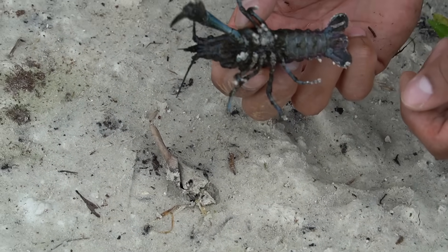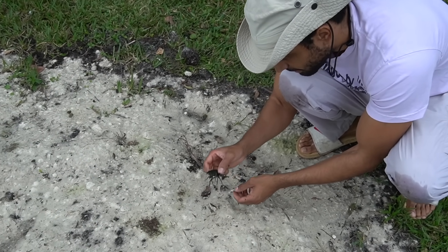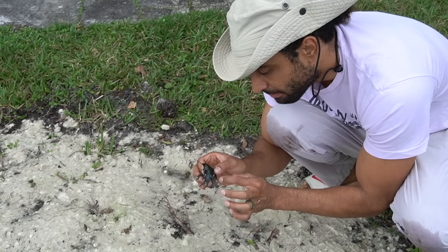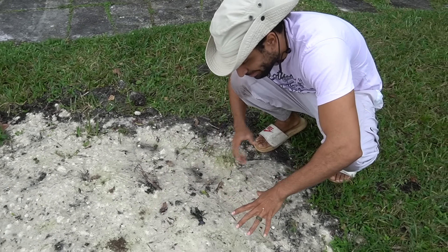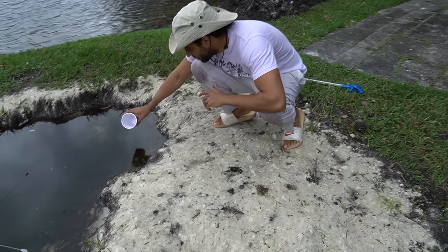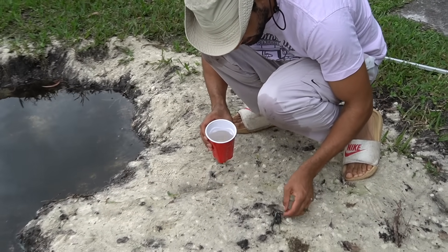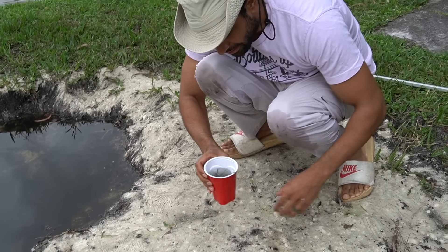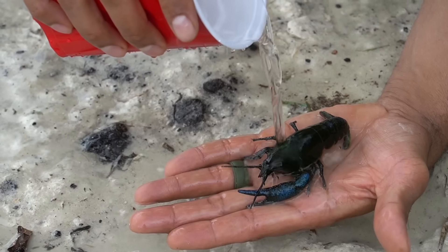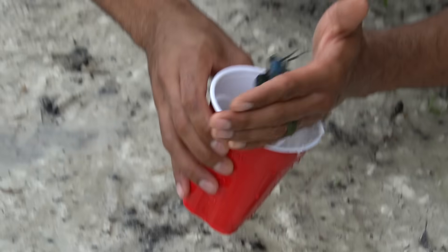We might be able to help this guy. He has to molt to get all of that off, which means he'll be brand spanking new. But for now it's going over his eyeballs. As long as we don't get pinched, I think we can take maybe a little brush. He's scared — we're going to be right back with a bucket buddy. That thing tried to get me. Alright buddy, we're going to get you a little bit of water. Keep that claw away from me. We got him. We're going to take this guy inside and see what we can do for him. He's feisty. It looks like just algae though, it's not actually mud — it's algae.